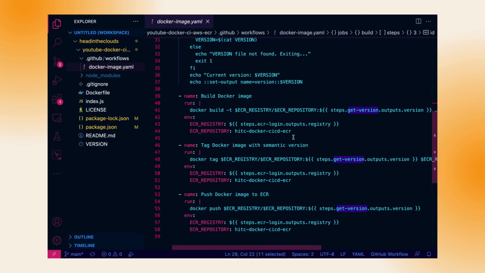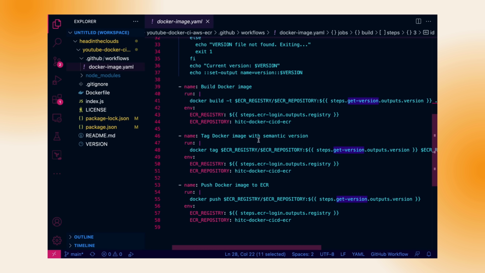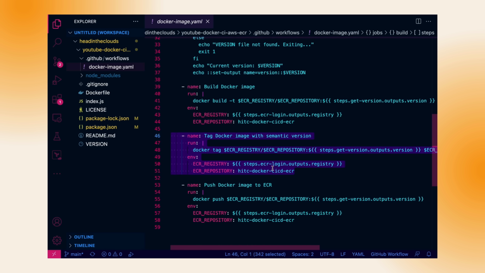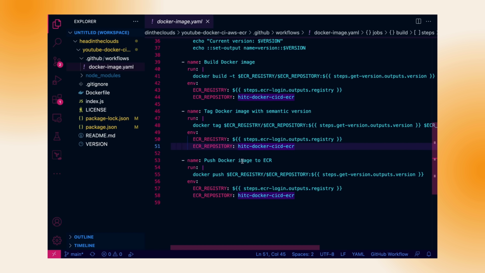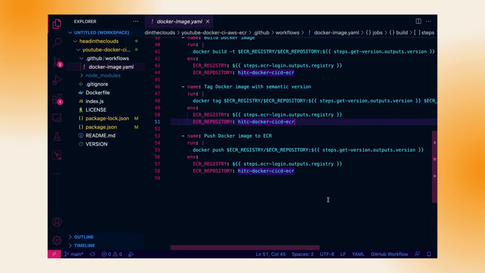The next, the workflow itself will streamline the integration and deployment of the Node.js application's Docker image to AWS ECR, making sure that the versioning, so we're using semantic version in this case, there is consistency with each push to the main branch. So this is also very, very important step to us. And lastly, as you can see in here, we will push the Docker image to ECR. So we use the Docker push command for that. And with that, we'll be concluding the final step of our workflow.